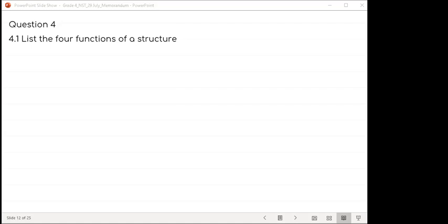Okay, so as a human being, do you have a structure? Yes. And what is your structure? Bones. Right, so it's the skeleton. What does the skeleton help you with? In order for you to move from your bedroom to go to the kitchen, what do you do? You walk? And that is with the aid of your bones, right? Yes. Okay, so that means the structure also helps us with movement. All right, thank you very much for participating in this, Siseko. I hope you learned something.